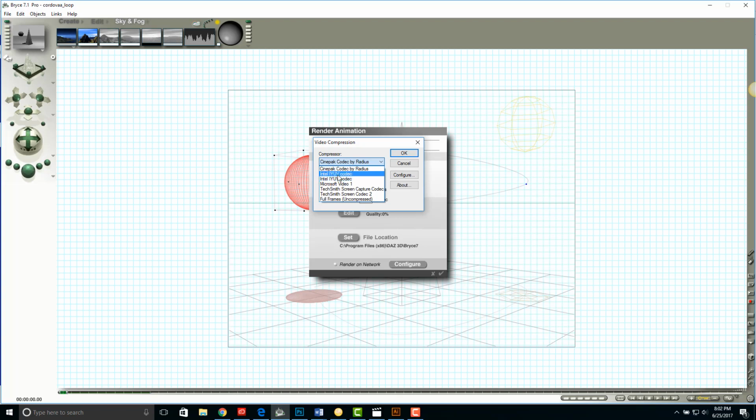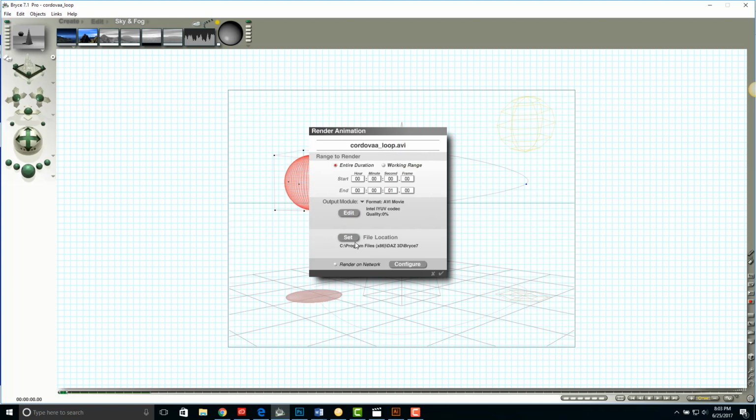It doesn't matter which one you choose. There's two listed on mine. I'll just choose that and hit OK. Nothing else needs to be done with that. If you are choosing Kodak by Radius, you want to select it and then bring up your quality to at least 90, between 97 to 100. Nothing else changes and you click OK. I'll go ahead and change it back to my Intel, click OK.